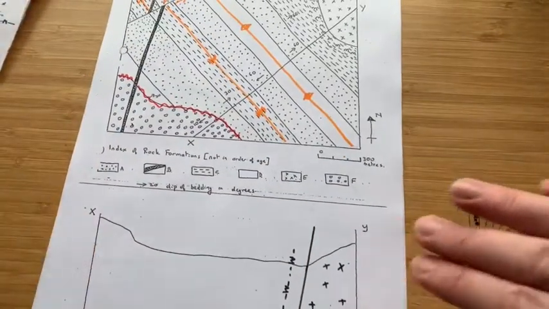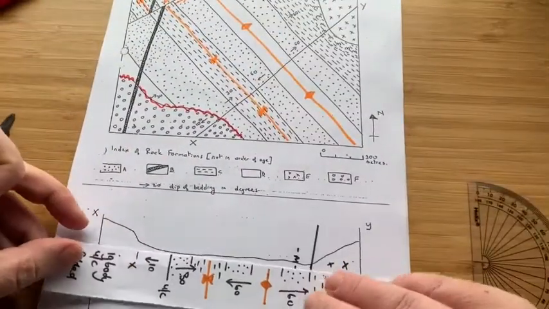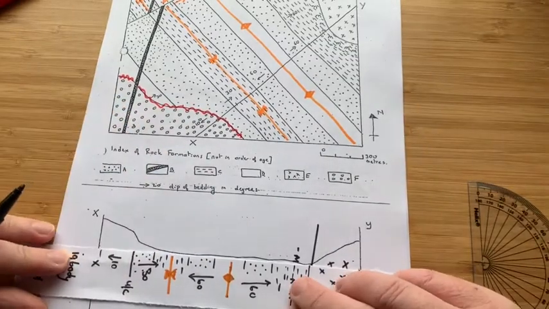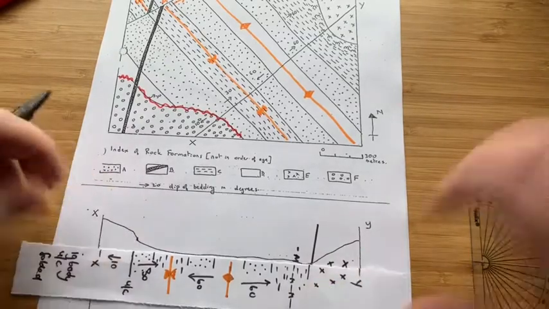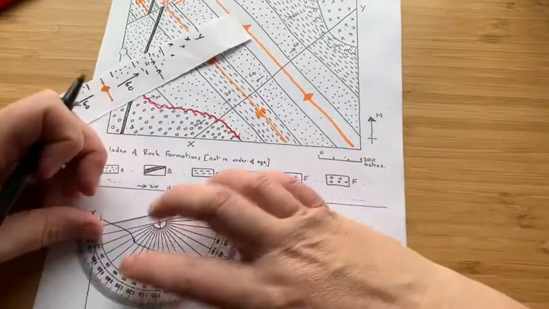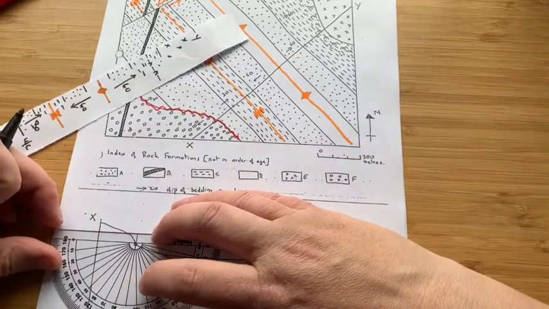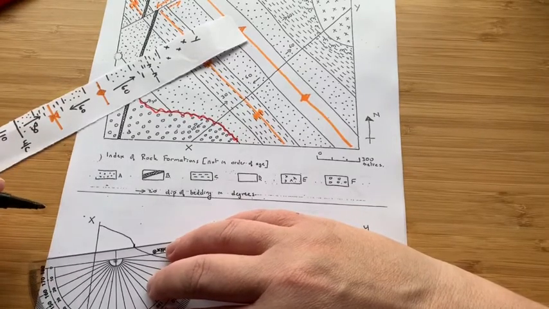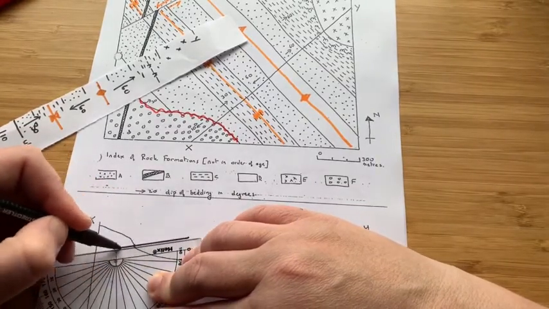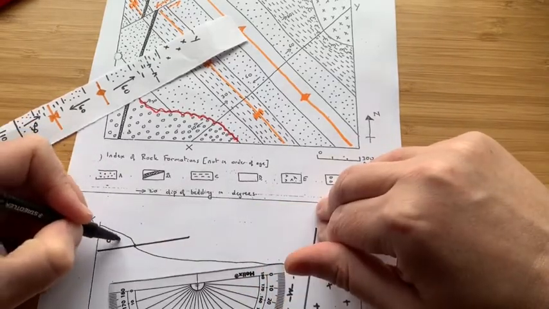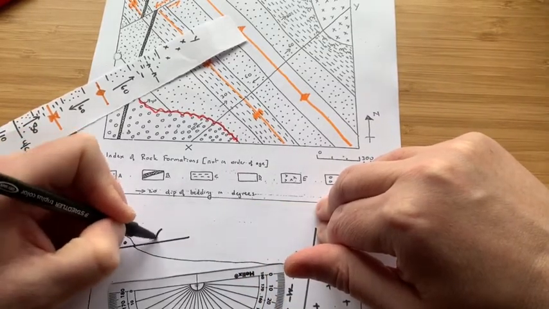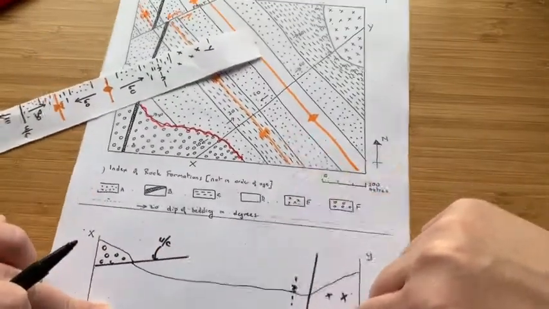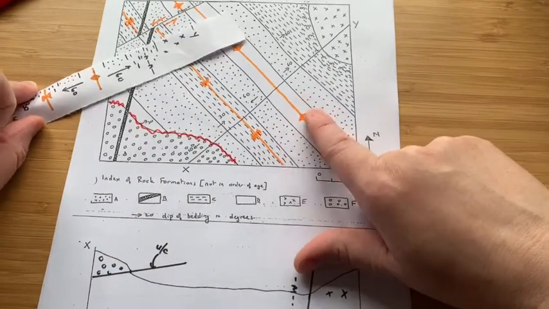Need to put on the unconformity now, and we know it's tilted 10 degrees towards X. So there's the unconformity there. Label it on. Okay, now in this section here, I know I'm going to have two folds. I'm going to have my synform and an antiform.